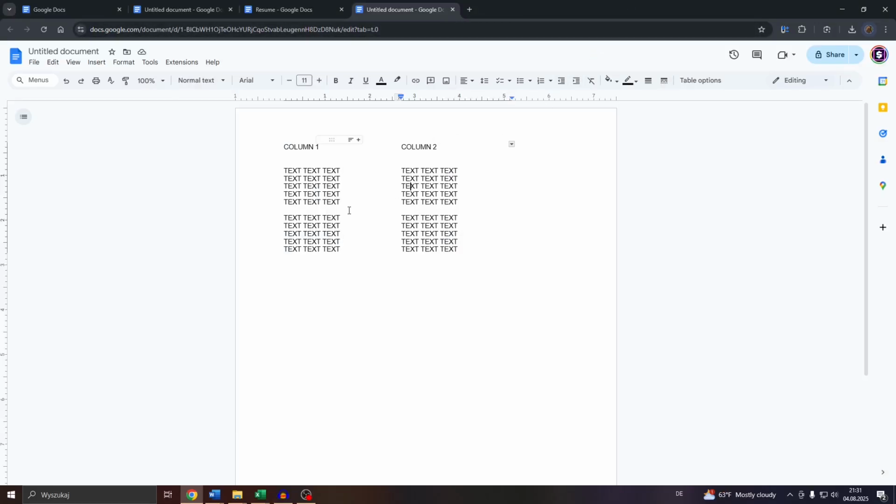In this tech tutorial we're going to teach you how you can switch between columns in your documents on Google Docs. So let us get started right away. Head over to your document on Google Docs, and as you can see I prepared a document featuring a column here on the left hand side and one here to the right hand, and I would like to swap positions between these columns. This is how you can do it, guys.